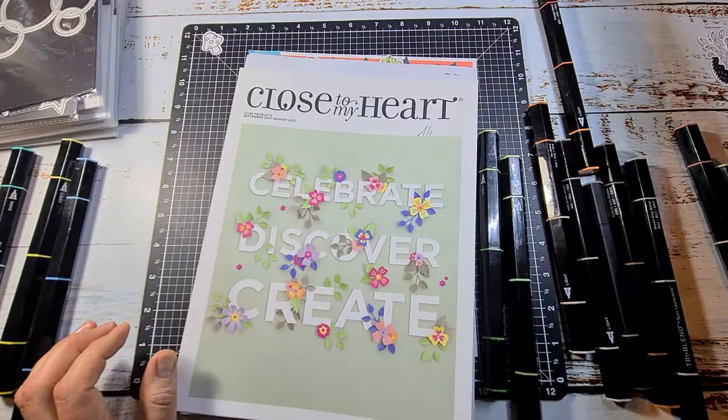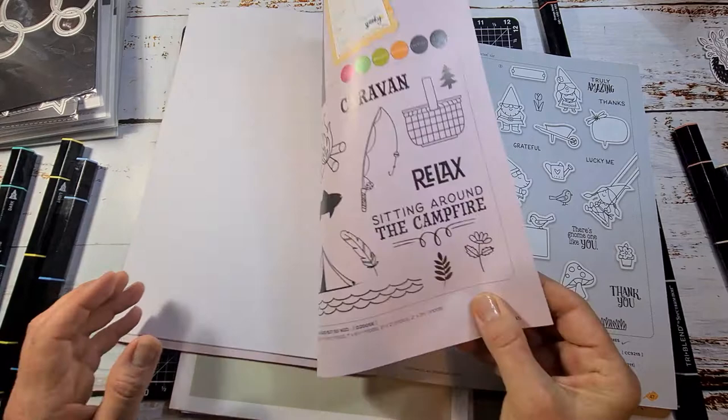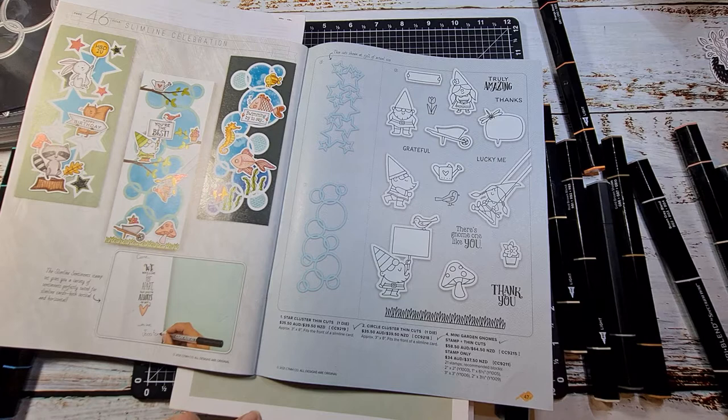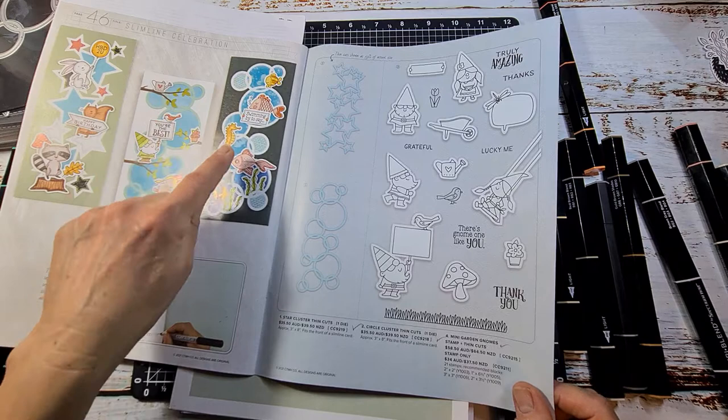Now, firstly, I want to show you our 2-monthly catalogue. All of these stamp and thin cuts are in here on page 46, 47 and 48. You can see the beautiful fun artwork they've done here, and I can see they've used some of our beautiful range of glitter gel on some of these cards. They look really great. And they've also used some distress oxide inks, you can see, and they've used the water technique.